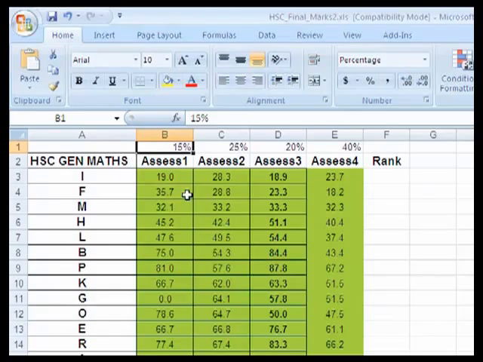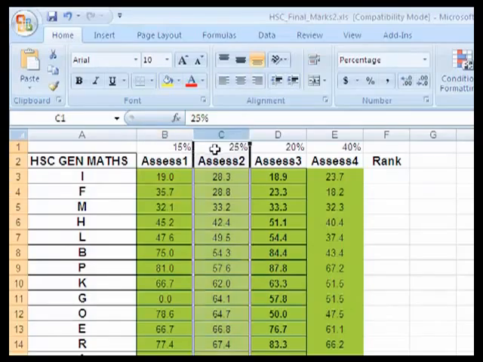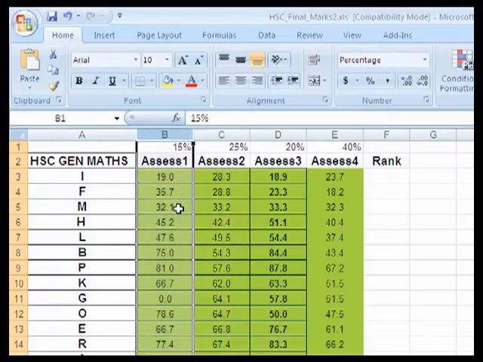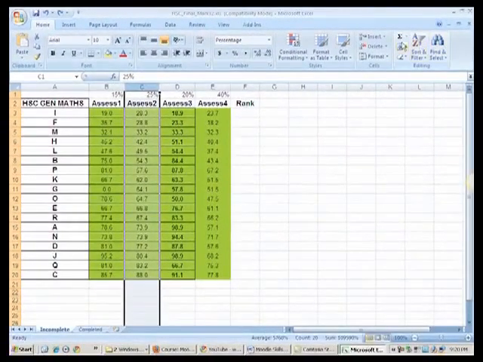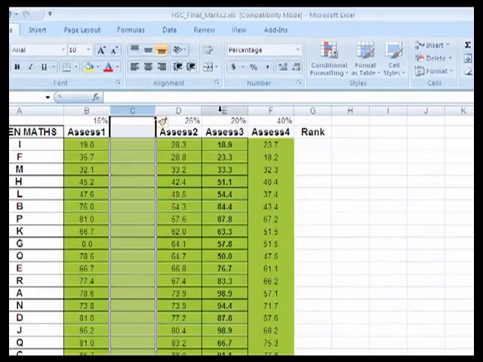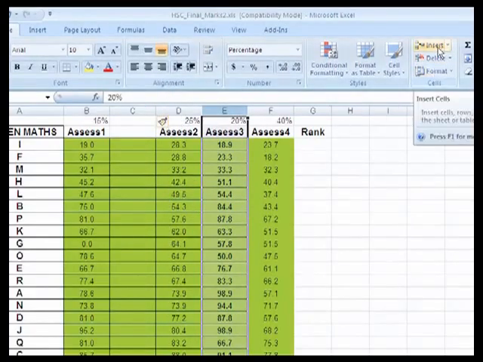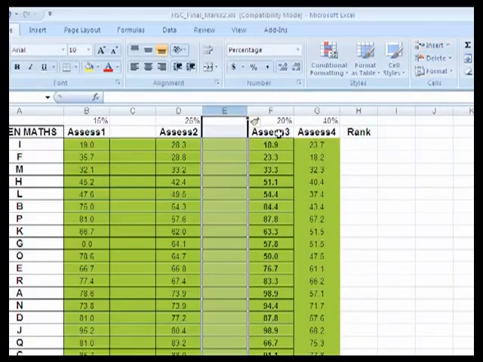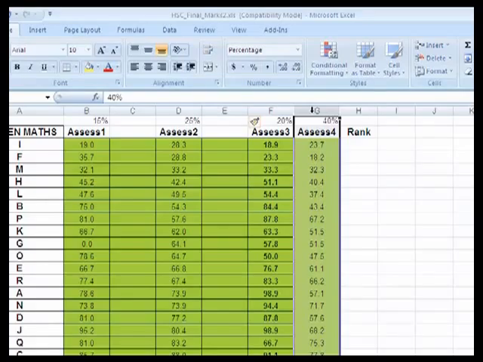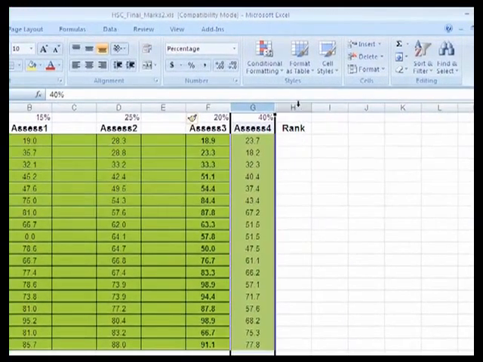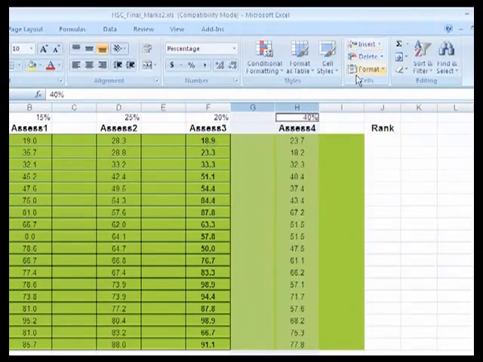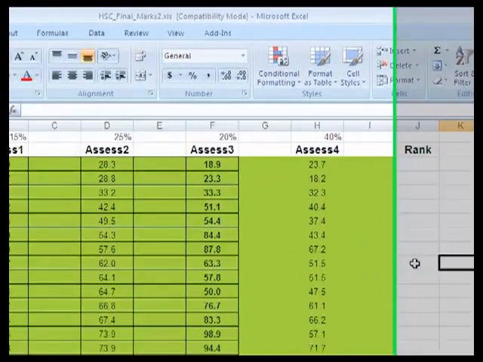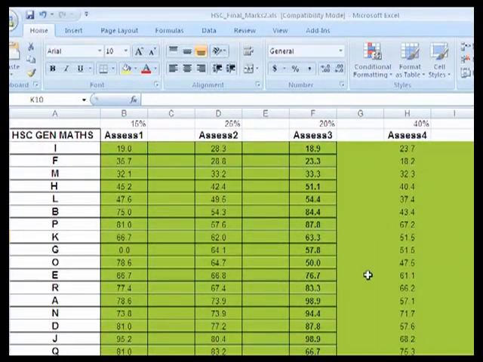The easiest way to insert, we could insert one column at a time if we wanted to. Let's do the first column. Let's go after column B and click insert, and after column D, or after assessment 2, insert, and so on and so on. Now we could do this all together. We could insert after assessment 3, press Control, hold it down, and then we also want to insert after column H. So they're inserted 2 at once. Alright. I could have done 4 at once if I wanted to. It's no big deal.